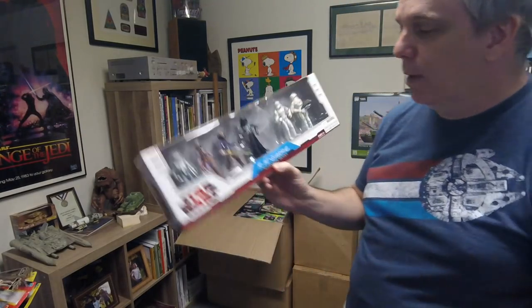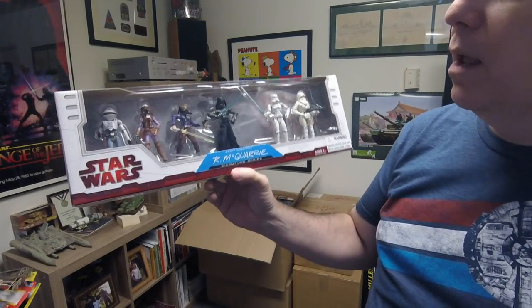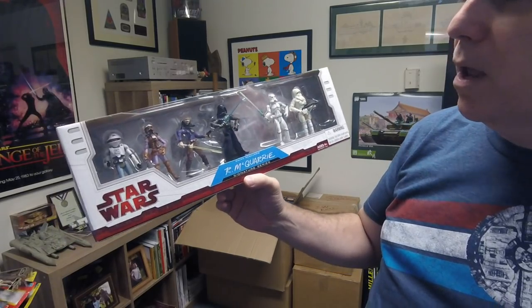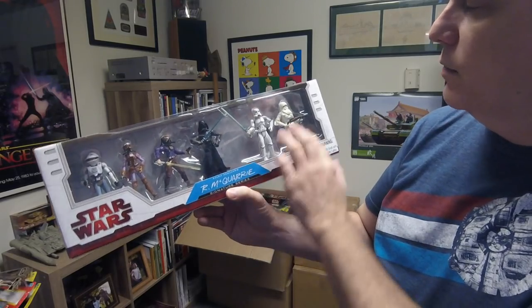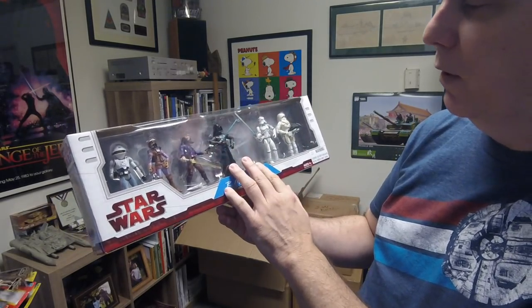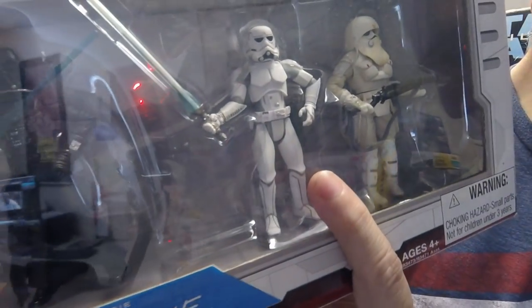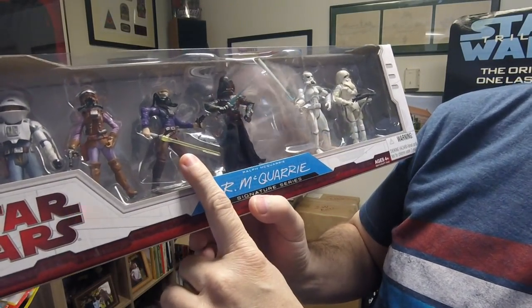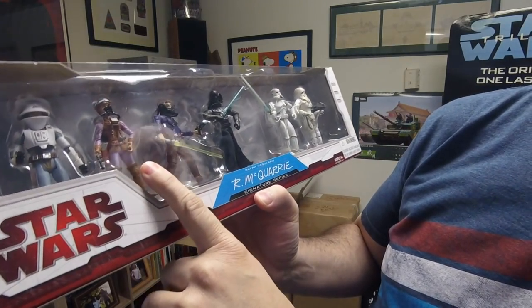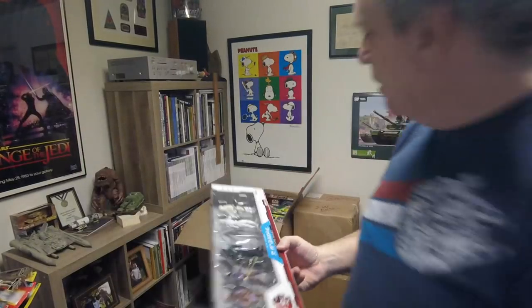I was very happy to find that these items had appreciated quite a bit. These are one of the items I'm thinking about displaying in the office. This is the Ralph McQuarrie figures — one of two sets. These depict characters the way he illustrated them in his concept art. So some Stormtroopers, Darth Vader looks very much like Darth Vader, Stormtroopers had lightsabers in that conceptual art. That's probably Luke as the 'Starkiller' character, which is basically Luke.